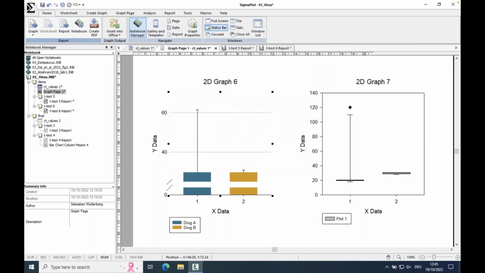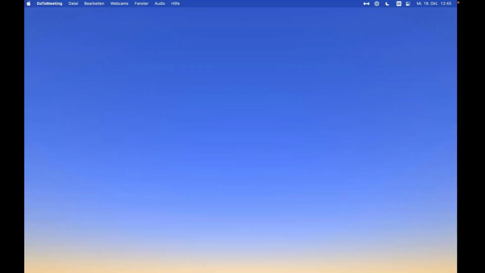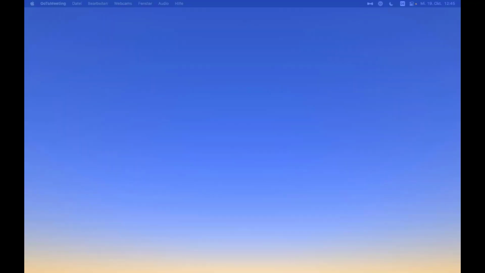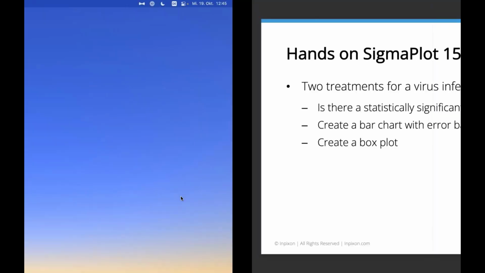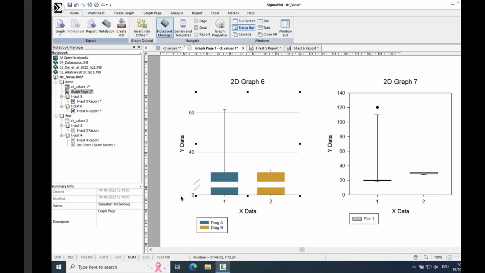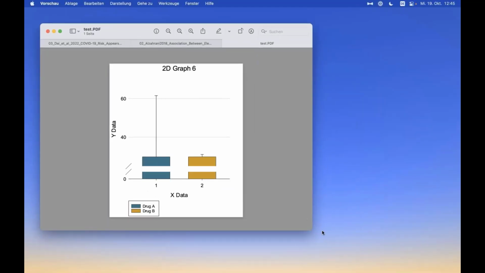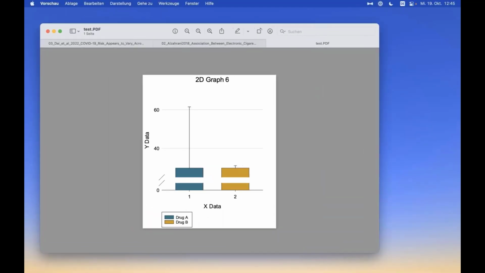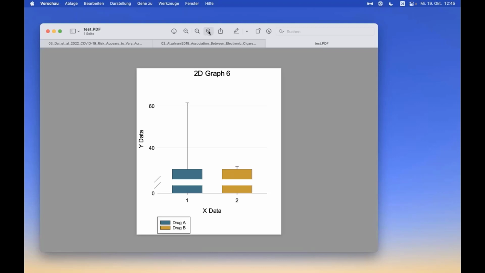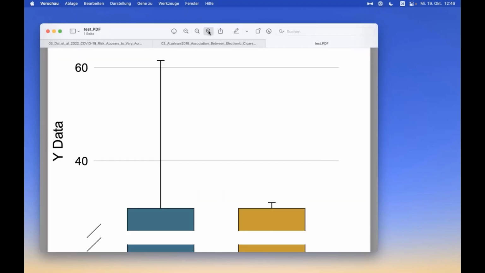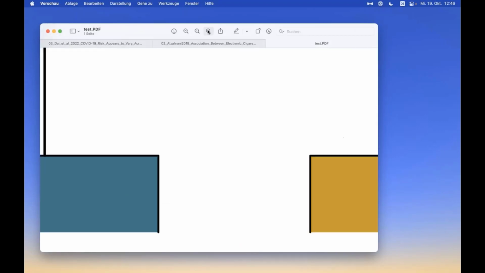And I can show you first what a graph will look like. Okay, it opened somewhere. Now we have it, and it's for this graph I selected. Vector-based means I can zoom in as much as I want, and it doesn't get pixelated, and that's something you should go for.